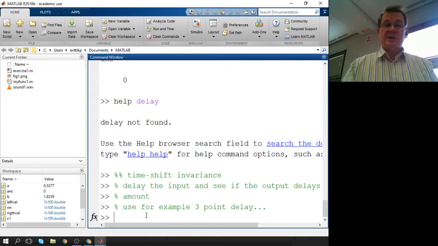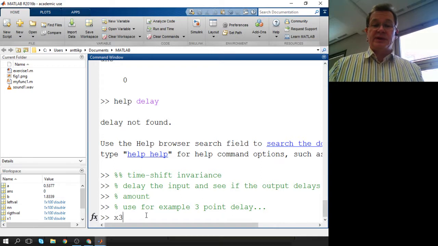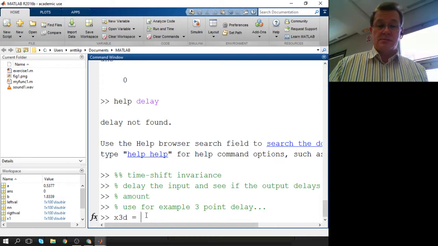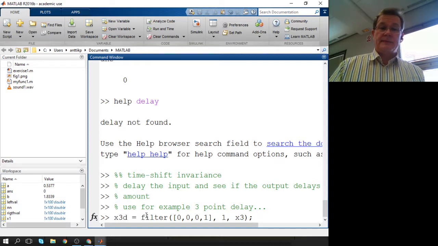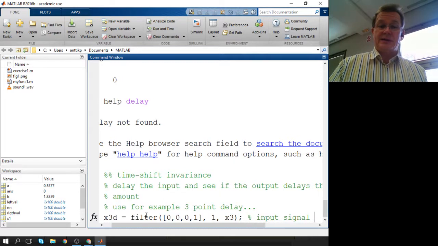So delayed signal x3d equals filter 0, 0, 0, 1. So that's a 3-point delay, and x3. So, okay, that's the input signal delayed.